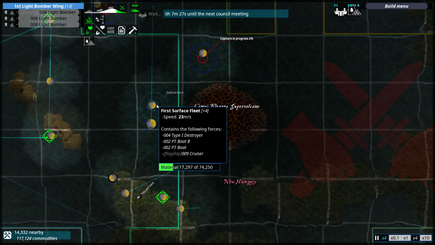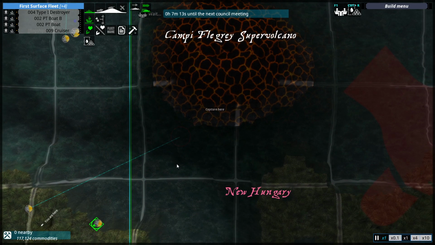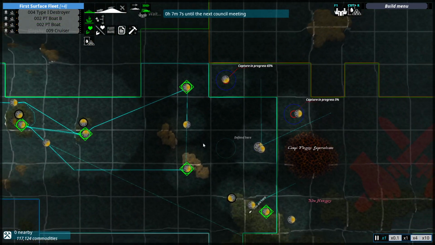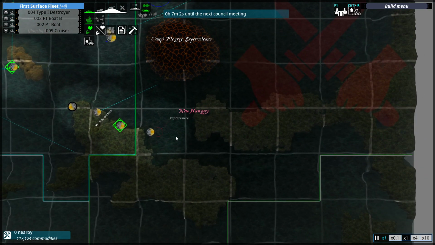But yeah, we haven't seen that many of their ships for a little while. Can we capture that volcano? We might have to do that from the air. Let's have the fleet push in a little bit more and see if we can work out what's going on over there. A little bit surprised there's nothing obviously there at the moment.